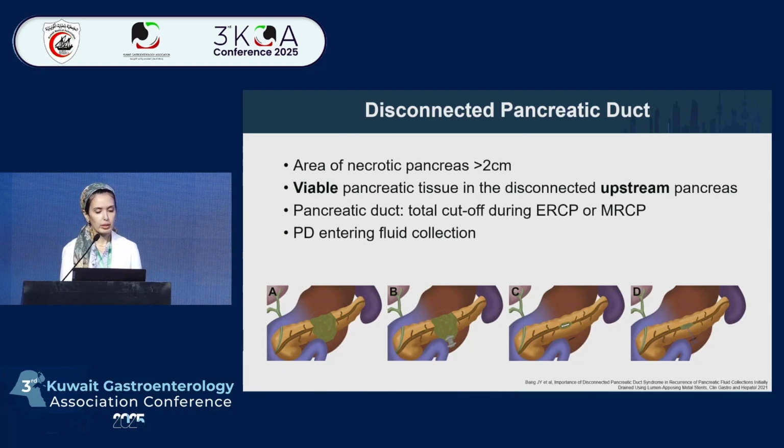So it's very important in these patients to keep a double pigtail stent in place indefinitely, because otherwise their collection will continue to reaccumulate. By indefinitely, we mean forever. So after removal of the LAMS, which we usually do within a few weeks, we replace it with a double pigtail stent and keep that in place.